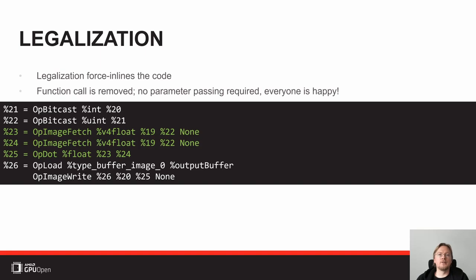So that makes the function legal, but at the same time, it removes semantic information, right? Previously, you knew you were calling a function. You could look at the source code and say, okay, how often am I calling this function? Okay, 25 times. Okay, I want to put an instrumentation in there, so I can just do it and it's fairly easy. Now this information is lost, right? There is no visible function call anymore. When it comes to the backend and you want to instrument how often this function is called, you can't do it anymore, right? It's a lossy transformation due to legalization. It's not even because the compiler was optimizing anything. It was just trying to make things legal and it had to do an inlining, and that loses information.